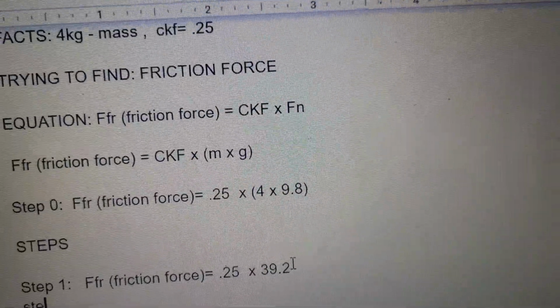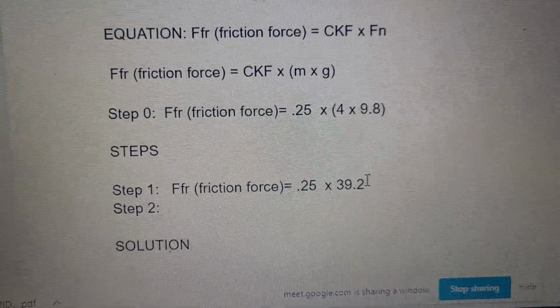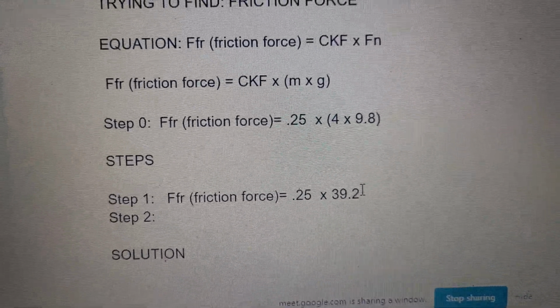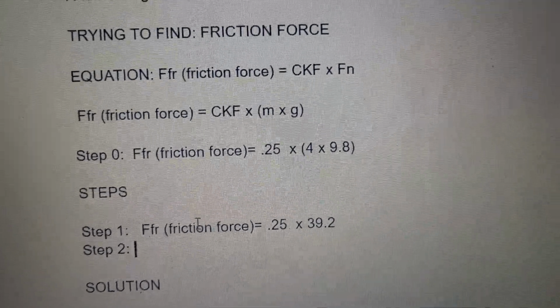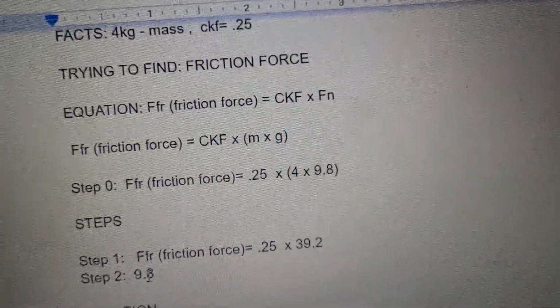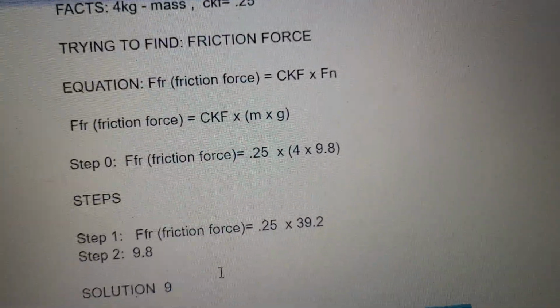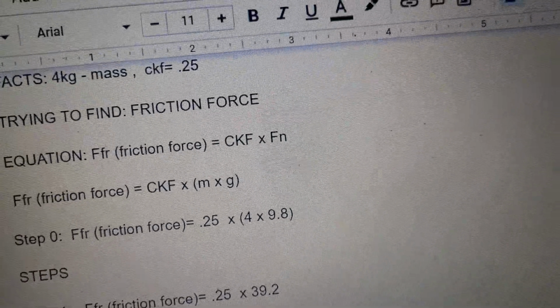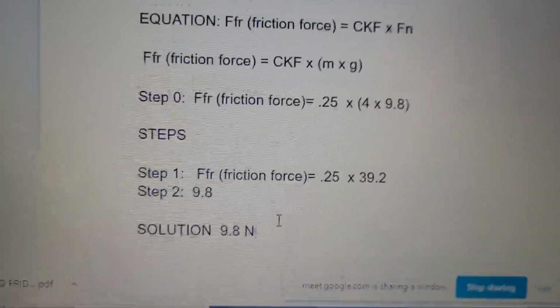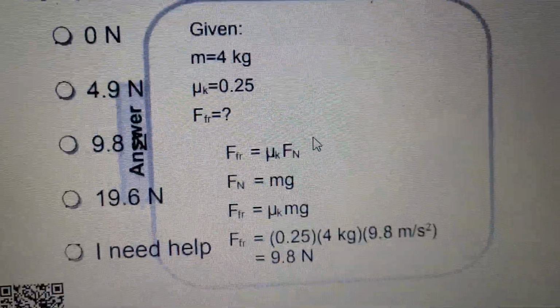Now that you have 39.2, what do you know how to do to get from step 1 to step 2? You want to get from step 1 to 0.25 times 39.2. Beautiful. If you know how to do it, do it. Okay, so you got 9.8. And that is most likely going to be our solution. So we can say that the friction force is 9.8 Newtons. I'm going to say Newtons because we're talking about force. Going back to this equation, working through it, you guys got it right. It is literally going to be 9.8 Newtons.